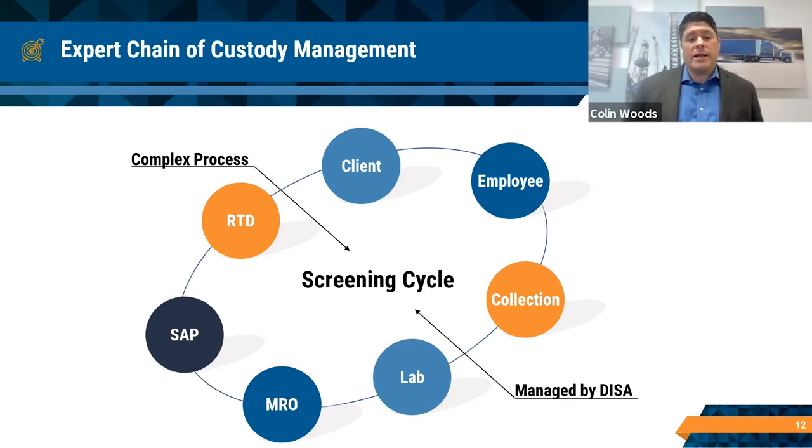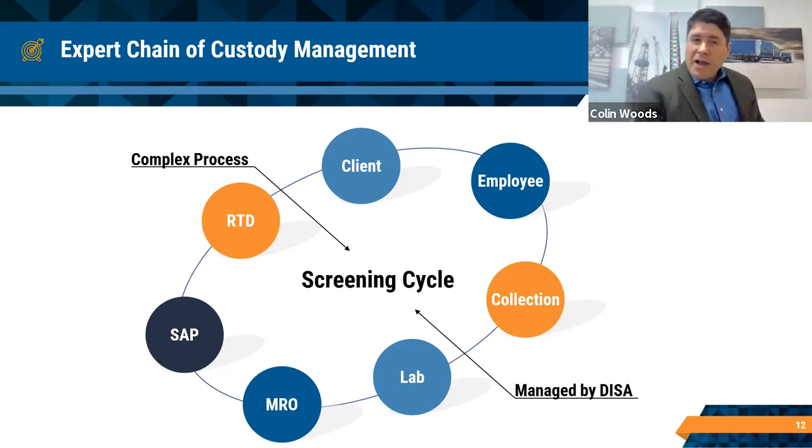Now, flip side is, let's say the laboratory identifies a cocaine drug metabolite. They communicate their findings to the MRO. The donor interview takes place. However, it is incredibly unlikely that that donor has a prescription for cocaine. And so ultimately, once that donor interview takes place, the MRO will report that drug test out as positive to the client. Then the client will follow their policy to determine any next steps with regards to that applicant or employee.